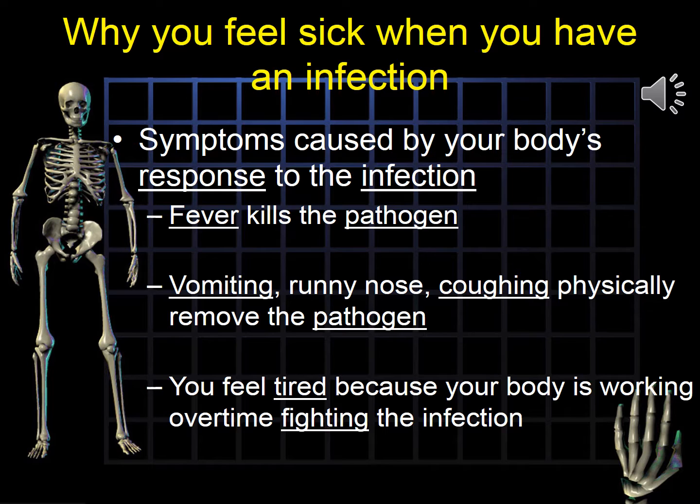Fever, your body gets really warm in order to try to kill the pathogens. Many pathogens, or the bad guys, die in high temperatures, so you can boil them. So if your body gets to that boiling temperature, very hot, they can actually die. So that's why sometimes you get fevers. Vomiting, runny noses, and coughing.